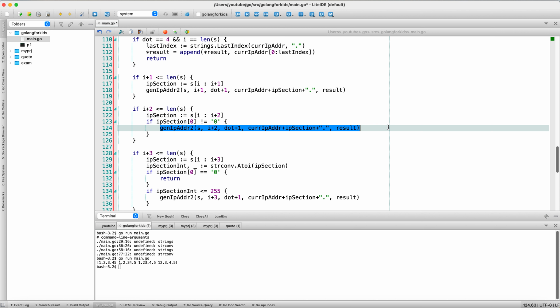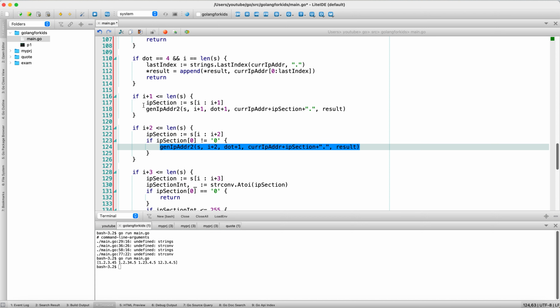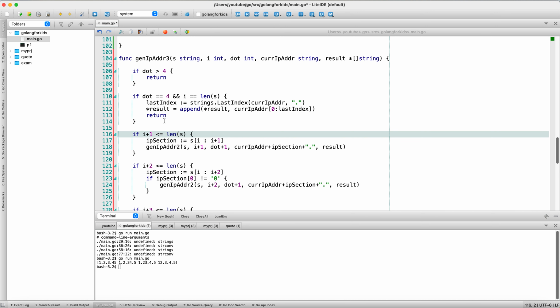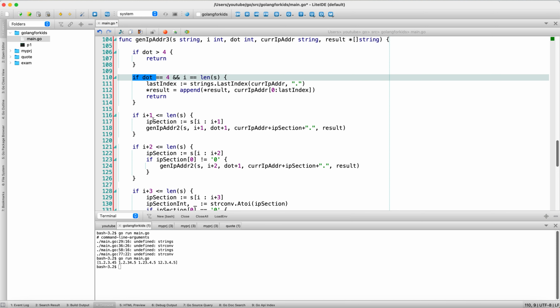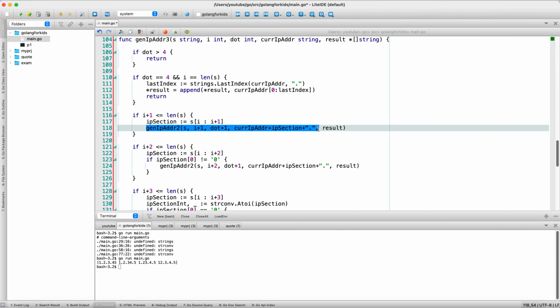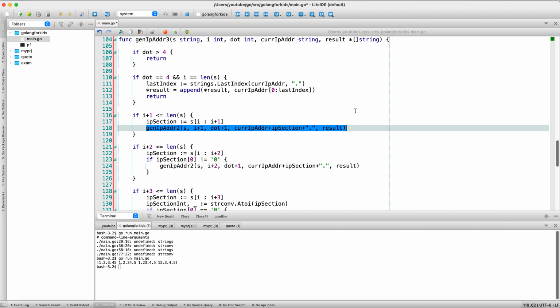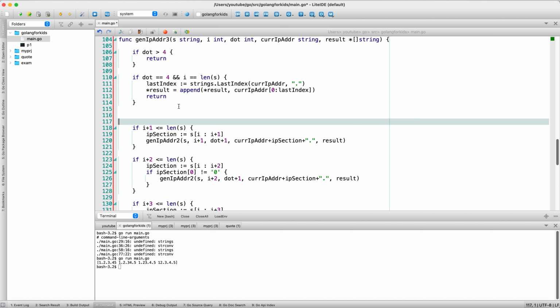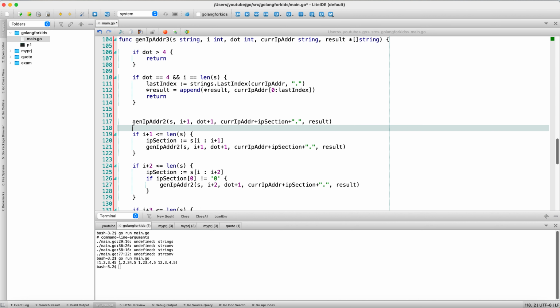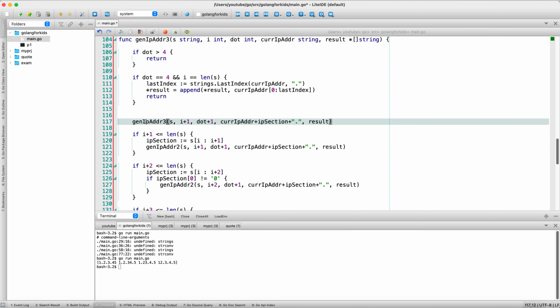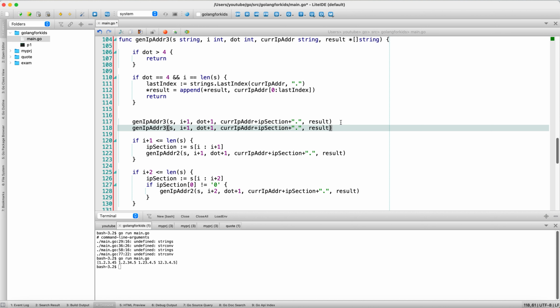So I'll call this function here. From here, come to this place, call this function, we'll say 3 with I plus 1, then 3 with I plus 2.